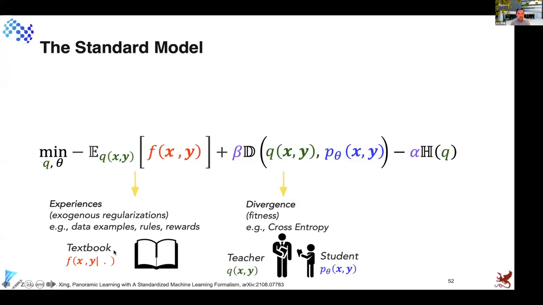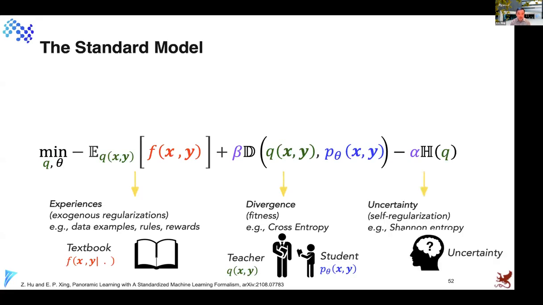It is kind of like the likelihood or target objective that we use in machine learning, which defines a mechanism between the teacher model and the student model so that they can get close to each other. So this is the driver of the iterative program, which tells you the fitness of the model being trained. It could be a cross entropy, Jensen-Shannon divergence, or other type of divergence measure. And the last term is called the uncertainty term, which is a self-regulation term to govern the amount of uncertainty residing inside your model.